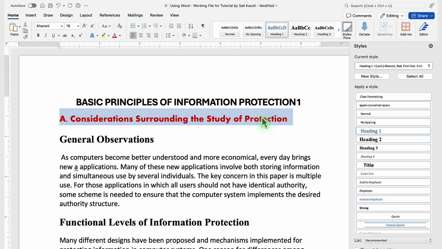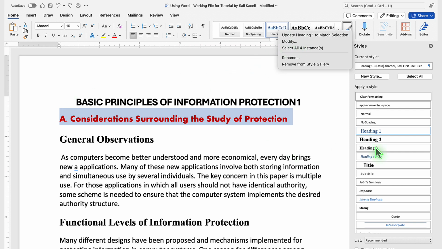So to update the heading style to match this, we select the text for this heading style, and then go to the heading 1 up here, and not single click on it, but right click on it and choose Update Heading 1 to match selection.